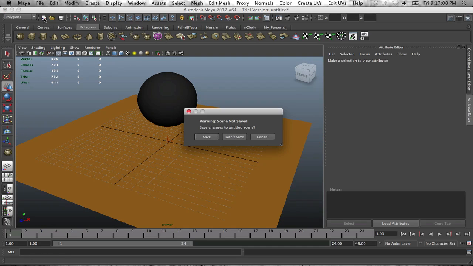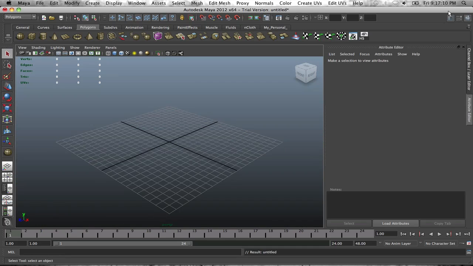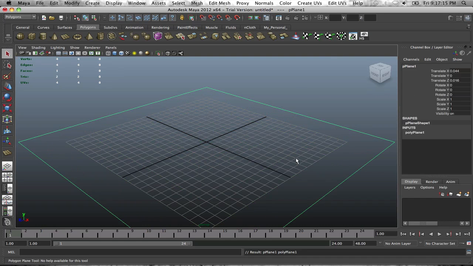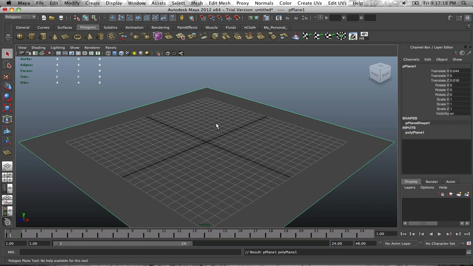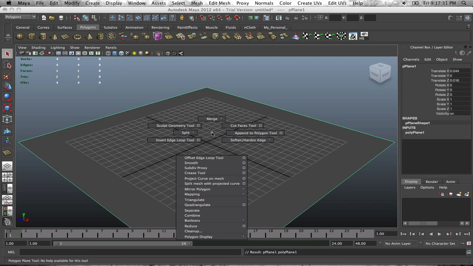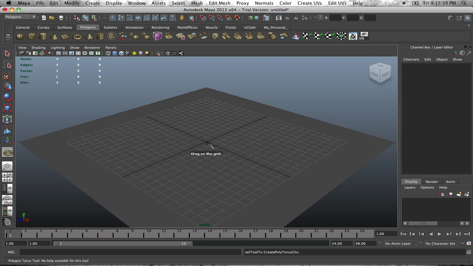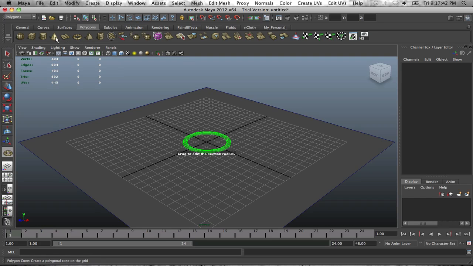Alright, so I'm going to create a new scene. Alright, and there we go. So first thing, obviously, create a polygon plane, 5 for shaded. I've noticed that nobody really uses a lot of hotkeys in Maya, or in some tutorials I've watched. A lot of people don't really know shortcuts, so get into the habit of using shortcuts. So basically if you want to create an object really easily, shift right click, let's create a torus, and there you go. So you don't have to keep resorting back to pressing the buttons.